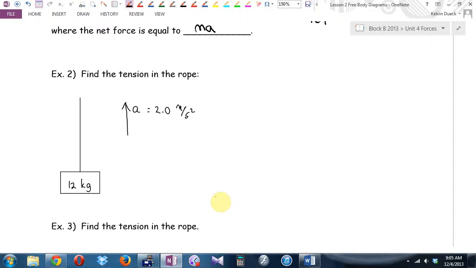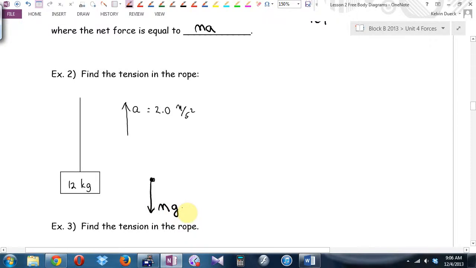Just like last unit, this is a job for a free body diagram, our first strategy. So we're going to represent the mass of the block with a dot. What are the forces acting on that block? Get the obvious one. So I'm going to draw mg down. You'll notice I'm not writing FG anymore. I'm already putting the equation there.